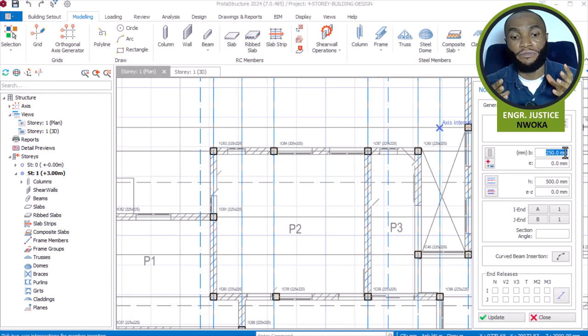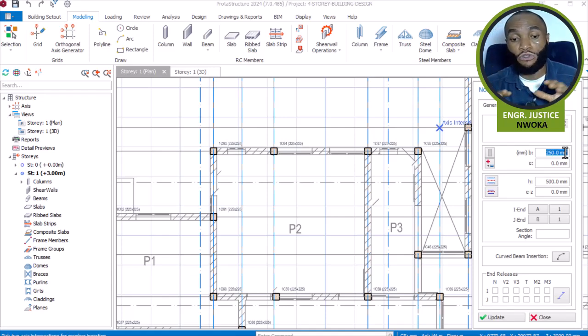So on this, which is the width of the beam, before you choose your width of the beam, you have to assume it. Knowing that design in a real sense is based on assumption, you have to assume your sizes. After your assumption, we then perform the structural analysis to check if the structure is able to transfer the load, the weight which you have loaded on that structure, to the members.